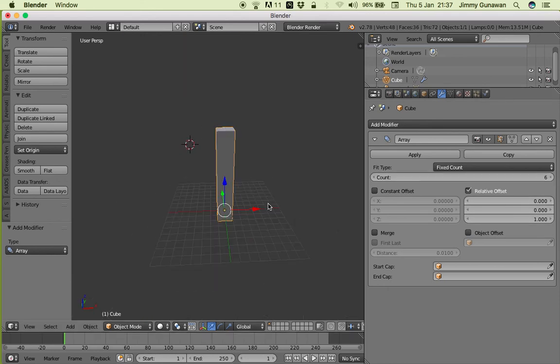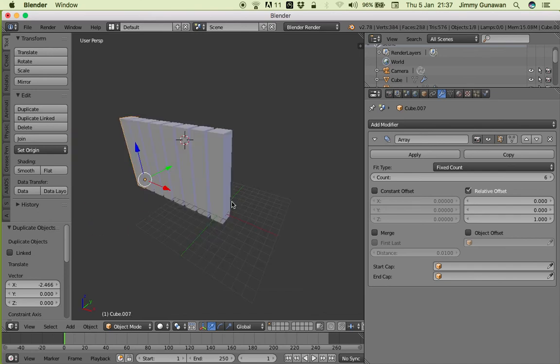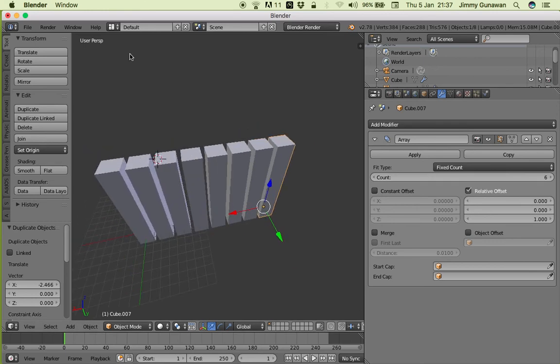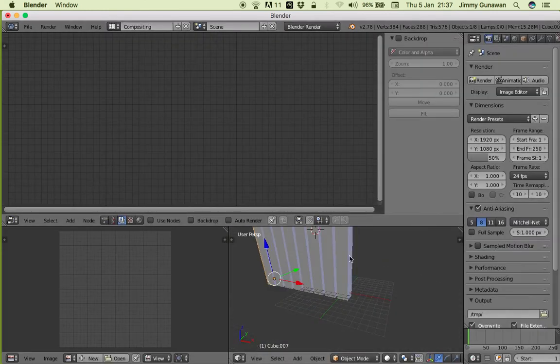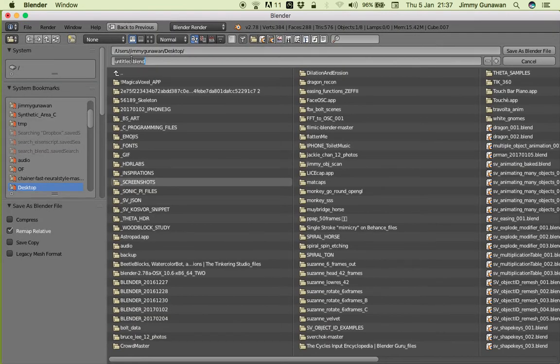So we have that. And let's make a couple of duplicates. 1, 2, 3, 4, 5, 6, 7, 8. Okay, 8 is a good number. So this is going to be a preview. Maybe I want to do more with this array. So this is array sv array modifier ID.